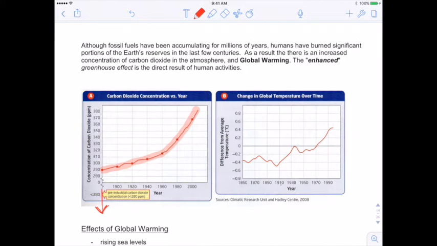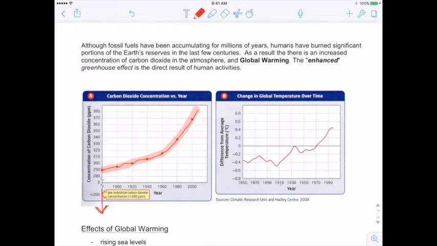Industries were born, and industries required the use of fossil fuels. So from that date in history, we started using fossil fuels. But now the amount of devices, machines, and factories that require fossil fuels has also increased exponentially. So we are releasing a ton of carbon dioxide into our atmosphere.